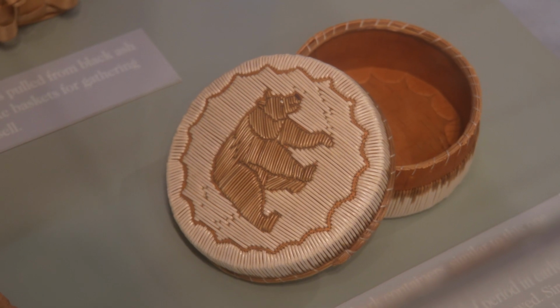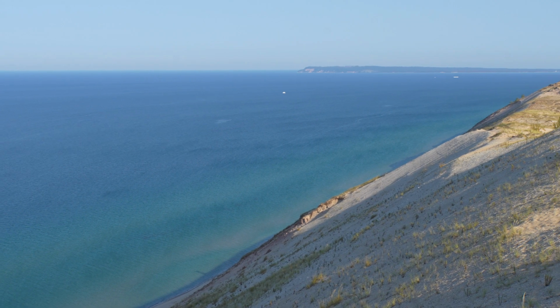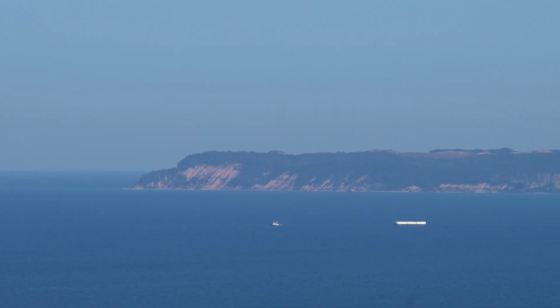So Sleeping Bear Dunes actually got its name from an old Anishinaabe legend about this area. There was a mama bear and her 2 cubs that were hungry. There was a famine going on, and they decided to swim across Lake Michigan to try to find food. And sadly, on the way across the lake, the 2 bear cubs drowned. And when the mama bear made it to this side, she looked out over the water and 2 islands popped up. So she still keeps watch over her baby cubs. Kind of a sad story.